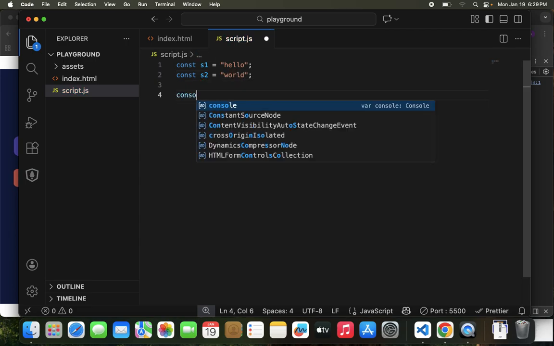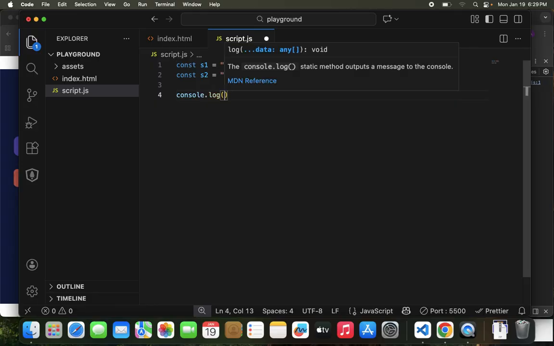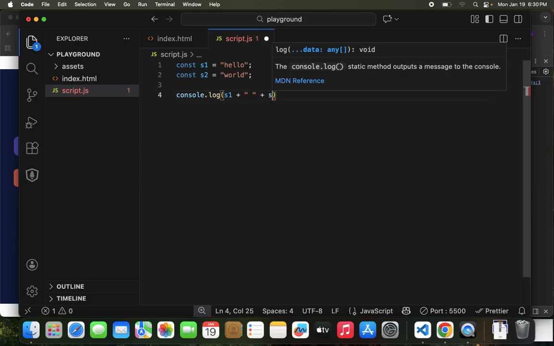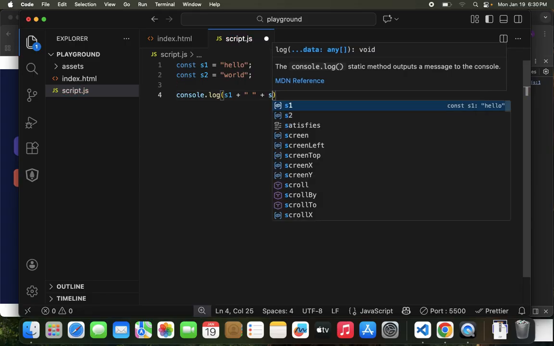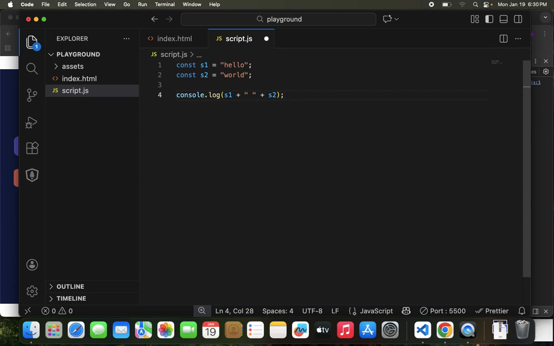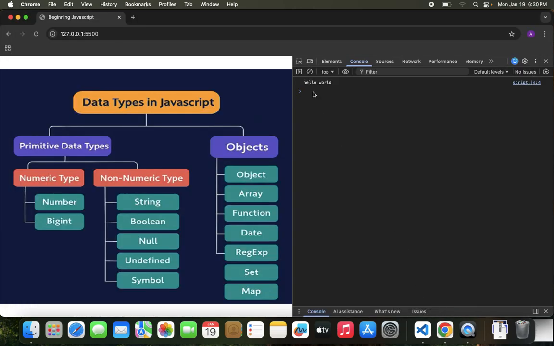Then I can do console.log s1 plus, this is string concatenation. I want to space it a bit, so I can have an empty string here, spaced out. Then I have a plus sign, then s2, like that. So with this string concatenation, I have hello world.